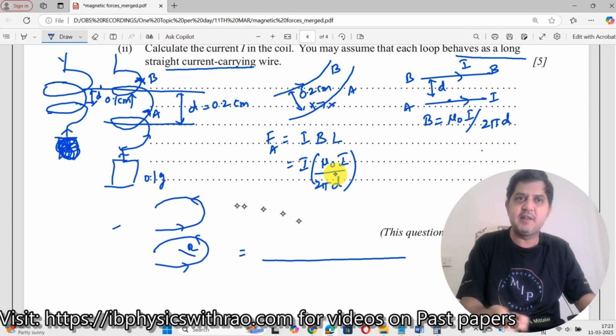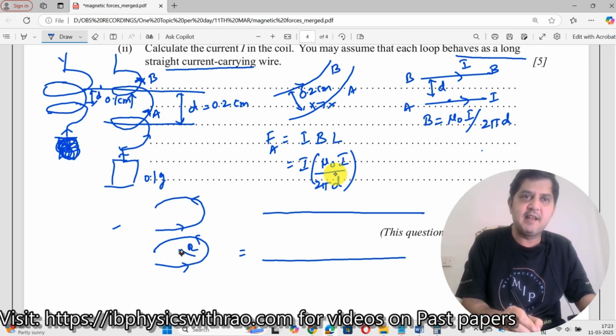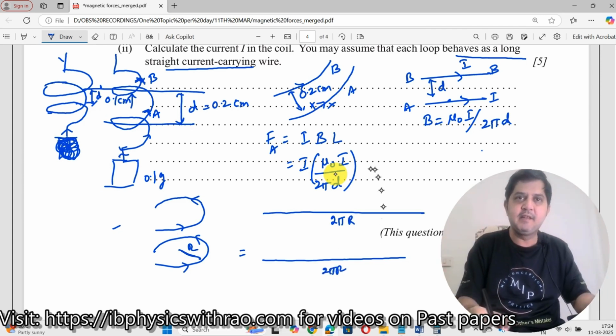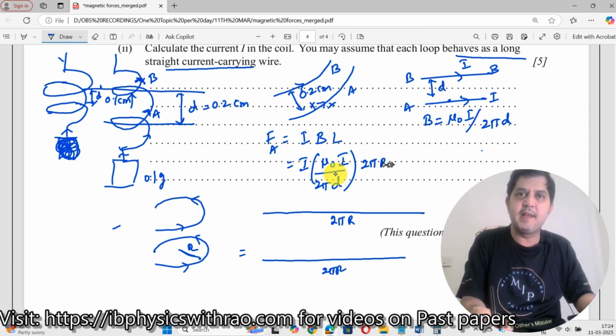Similar to this one, I can also unfold this and put it like this over here. If that is the case, what is the length of this conductor? See, if this radius is R and this runs for one full circle and then it goes upwards, this will be equal to 2 pi r. 2 pi r would be the circumference which I have unfolded over here. So I can now write this as 2 pi r.